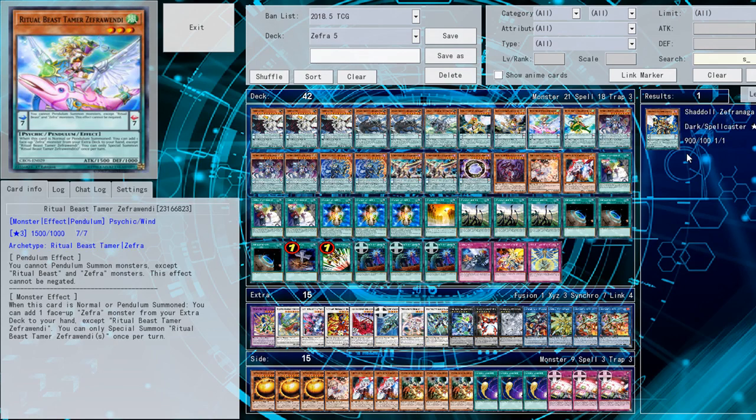And that's really good, like on your second or third turn. It won't come up on the first turn too much, I think. But I really like Zefra Wendy now, with Master Rule 4 and all.